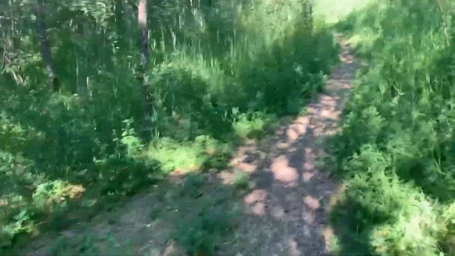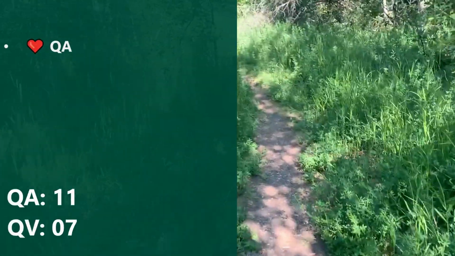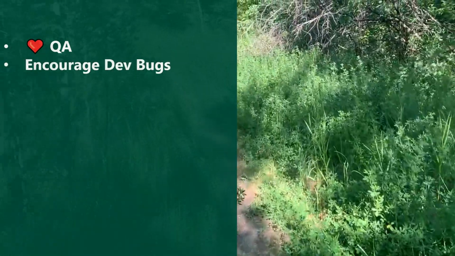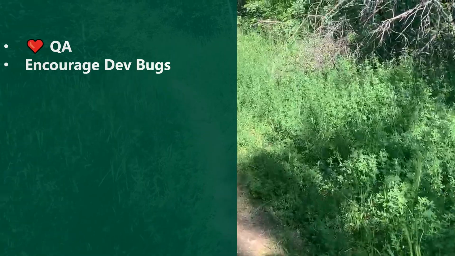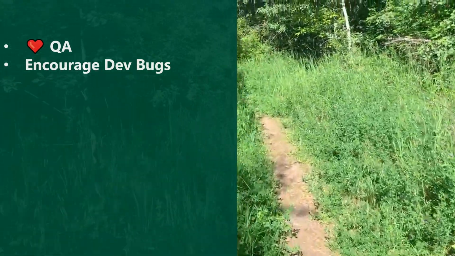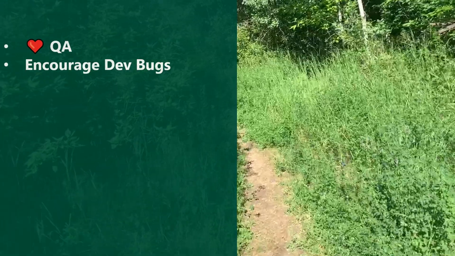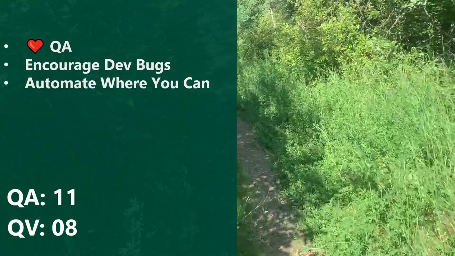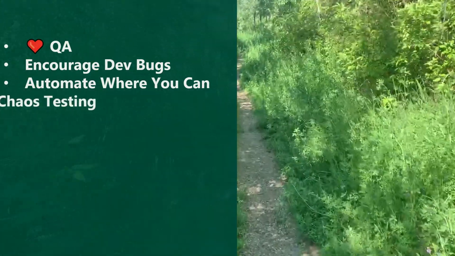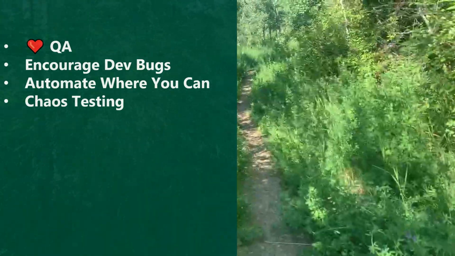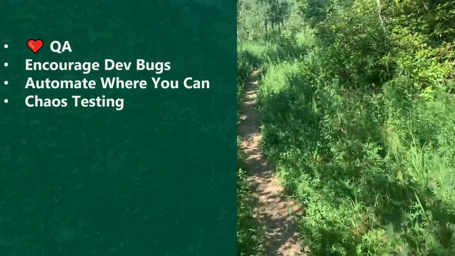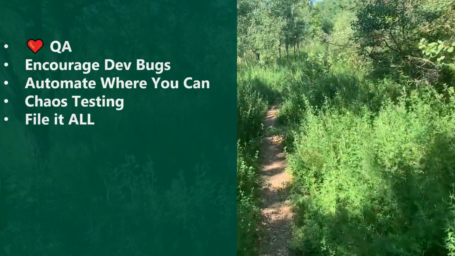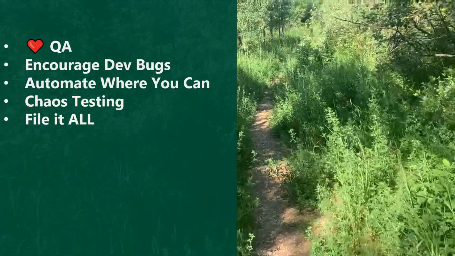Okay, let's summarize this. A strong, empowered QA department is going to be the source of most of your bugs, but you still want to encourage bugs from your devs because they can give you a different kind of bug and can make up a significant percentage of your bug database. Where possible, automate your quantitative testing to free up your QA testers for more chaos testing. Chaos testing is going to give you a large percentage of your bugs. Maybe not most of them, but maybe. File everything and be wary of blackouts on certain kinds of bugs because it can lead to bug blindness.